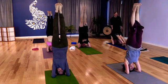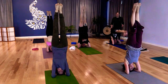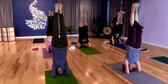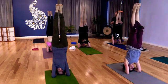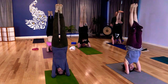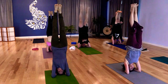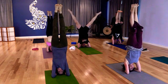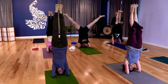So the trick is to kind of bring your armpits towards the back of the room. Bring most of the weight into the elbows. You can kind of pull the belly in so the low back reaches towards the front of the room, and the armpits reach towards the back of the room. The weight into the elbows and into the forearms. The more weight we can carry into the elbows, the longer we'll be able to hold, because the neck doesn't need to support that weight.